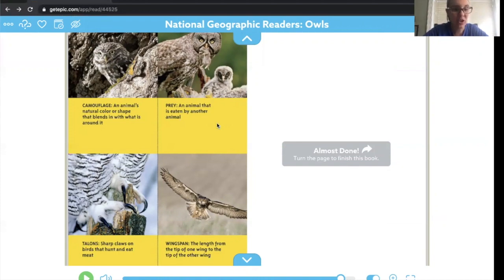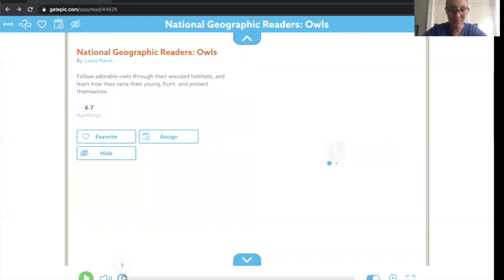When we read nonfiction texts, we know that we need to be ready to learn new facts. But we also need to pay attention to the text features we see in the text and notice when they help us learn new information. To do that, we need to do a few things. First, we pay attention to the text features that the author includes. Then, we need to think about what the text feature tells us about the topic. Last, we need to understand why the author included that text feature.